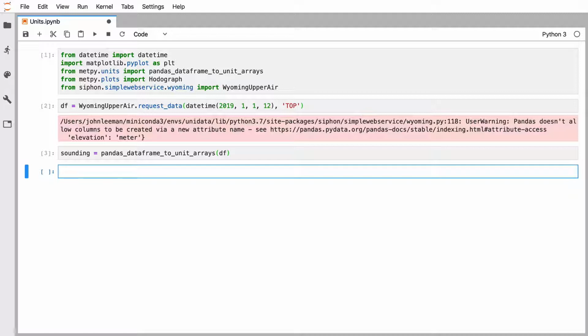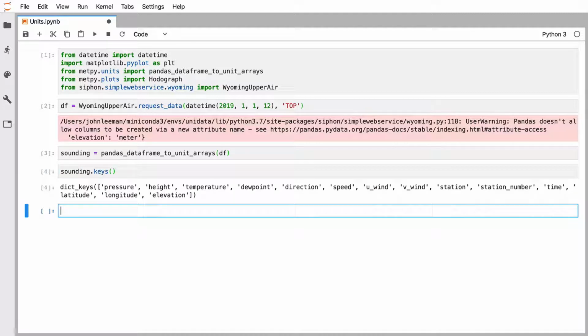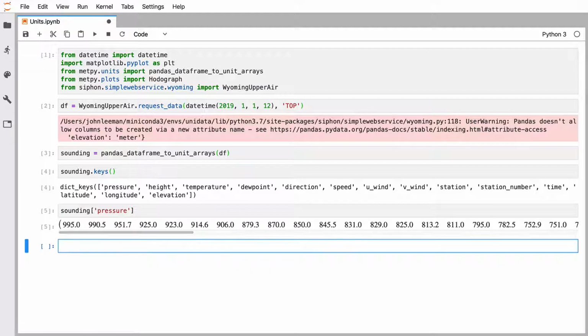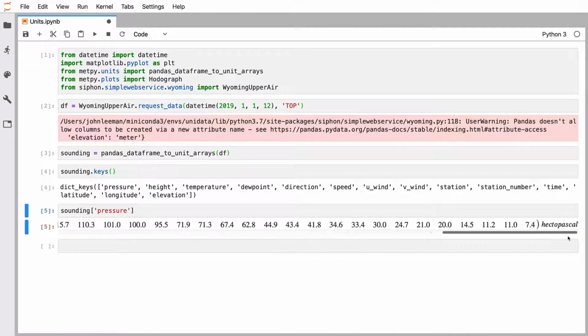So this has created, if you remember, a dictionary where the key is the name of the variable and the value is an array with units attached. So for example, if we look at what keys are in that dictionary, you see these are all the variables we have. If we look at an individual variable, say pressure, you see that it is a united array and it has the units of hectopascals.